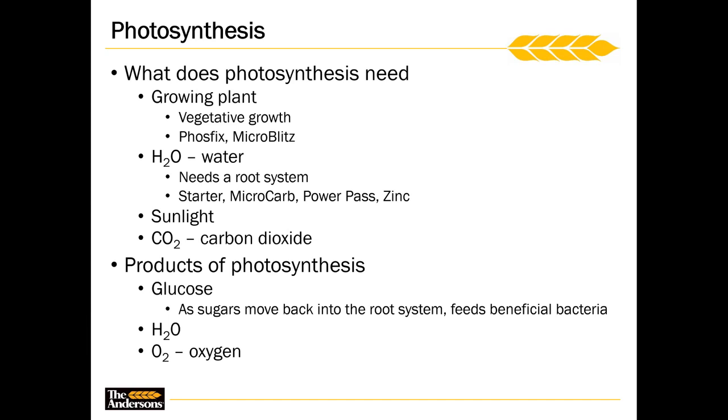And what are the products of photosynthesis? Probably the big one is going to be those sugars that are going to move in the phloem and help feed our beneficial bacteria. One of the things Jessica and I talk about frequently is the need to make sure that we're providing that first food source, whether it's a Sweet and Easy, a sugar, a fulvic acid with a MicroCarb, or a humic acid with an UltraMate, to make sure that we're feeding those bacteria early in the season.